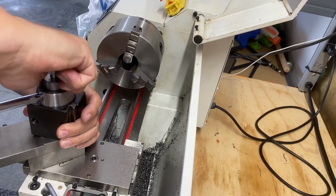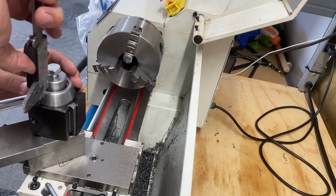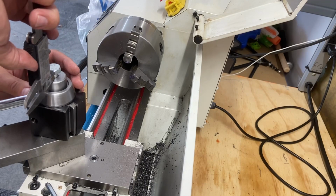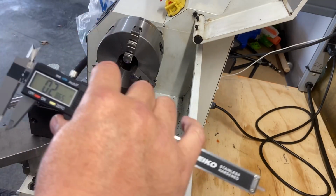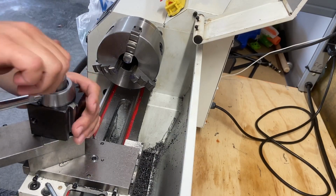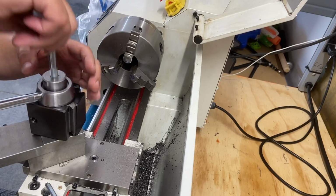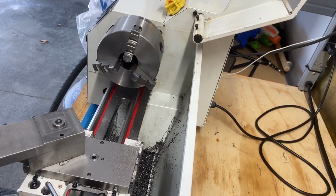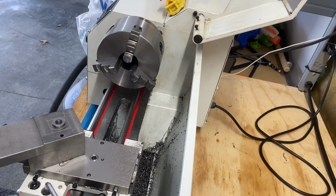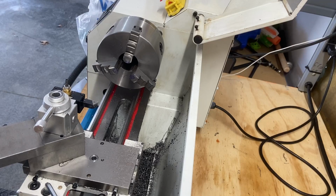I think that's okay. 300 thou will give me plenty of room. So let's get that mounted up. Take this off. Put the old one back on. Got my washers.